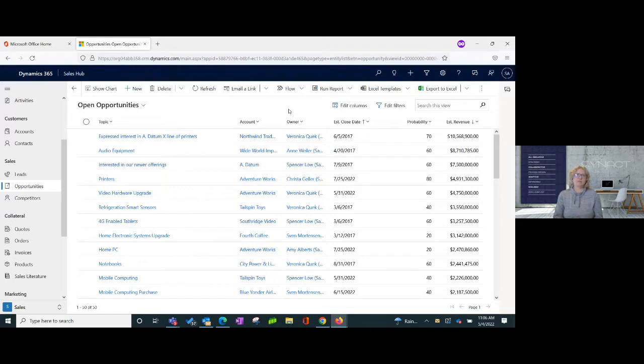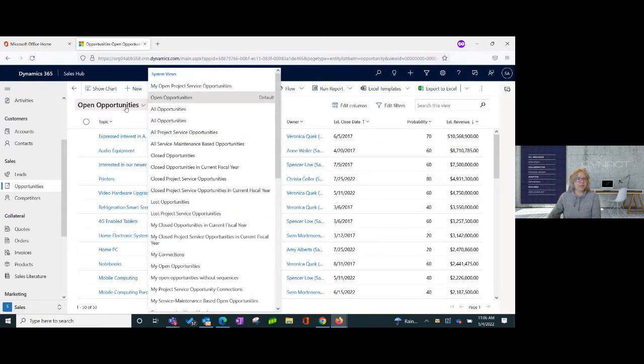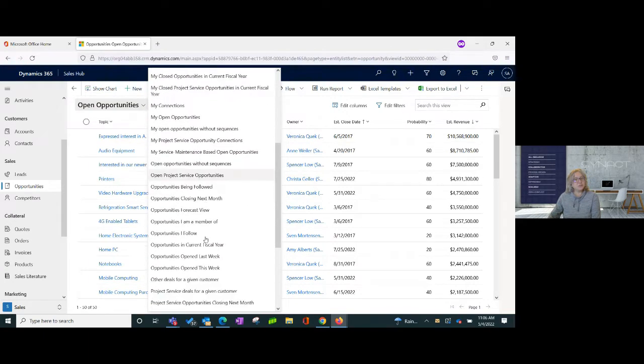My best source of advice to you when you're getting new at creating personalized views is to start from a view within Dynamics that you like. So, if you hit the downward caret next to the view name, you will see your list of system views.